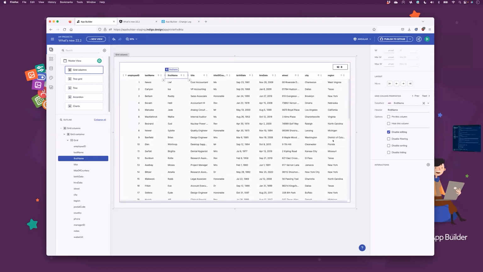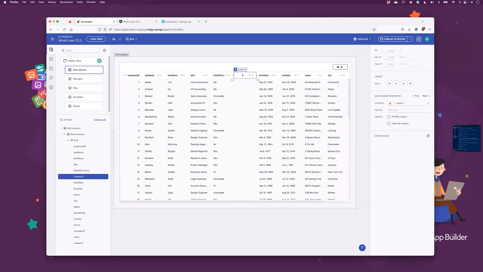And this is basically setting the stage for more column-based features in the near future. But for now, we also have the support for unbound columns. So you can come in here and insert a brand new column. It's unbound, and you can leave it unbound. You can say my unbound column. And this could be handy for you if you plan to add some custom content via templates after you generate this particular application. But you can create those columns in here. I can set the header text on this particular column. And voila, you can have a blank column in here. It'll generate just fine. And you can also bind it back, right?